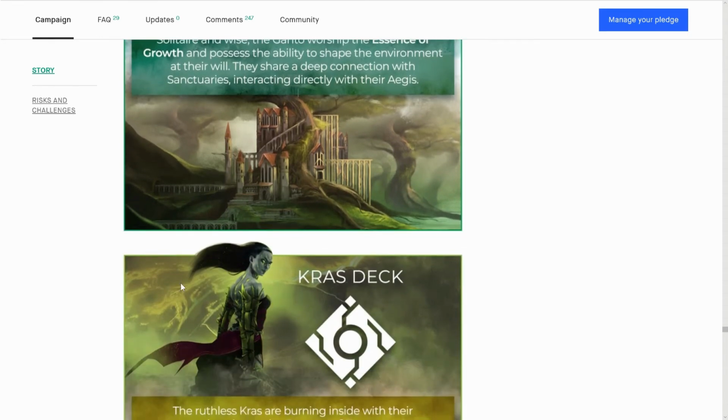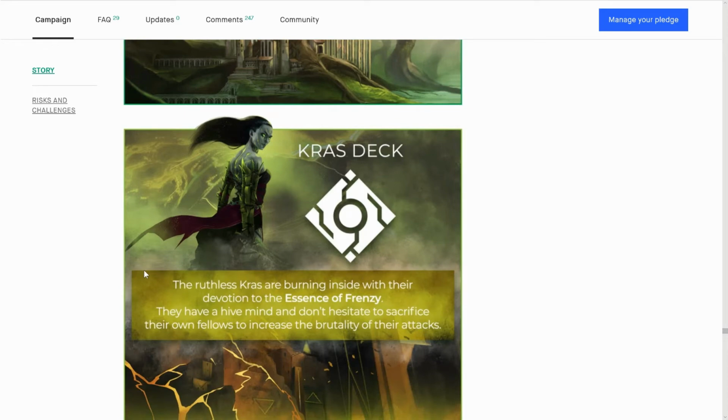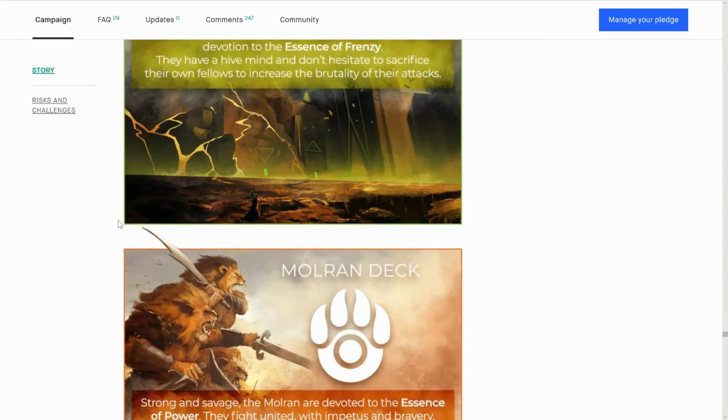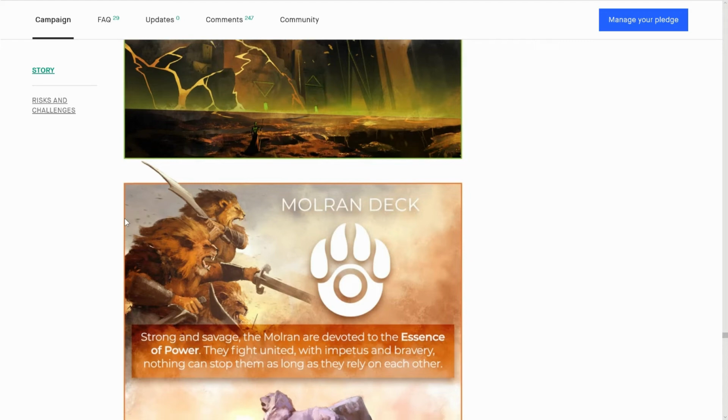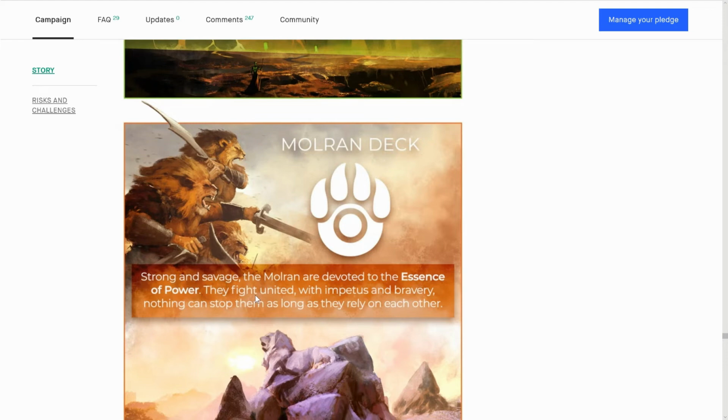Ooh. The Crass deck, ruthless, burning inside with their devotion to the essence of frenzy. They have a hive mind and don't hesitate to sacrifice their own fellows. Ooh. The actual word fellow means unworthy gentleman. By the way, it's an insult to call someone a fellow. The Molran deck. Strong and savage. Powerful, yeah. They fight united with impetus and bravery. Nothing can stop them.